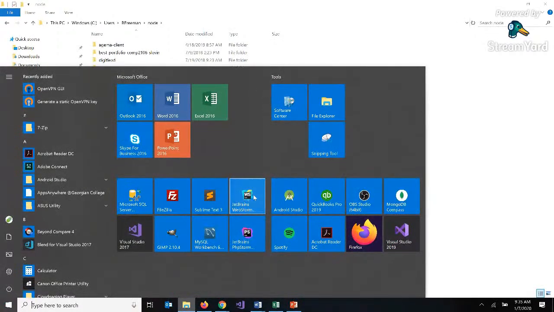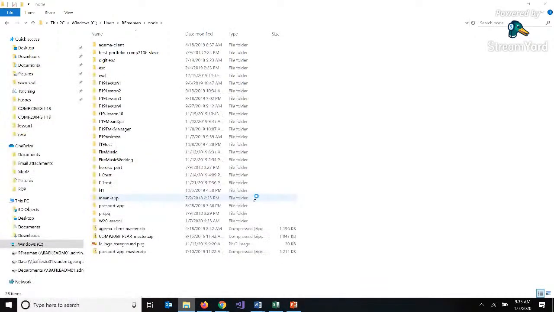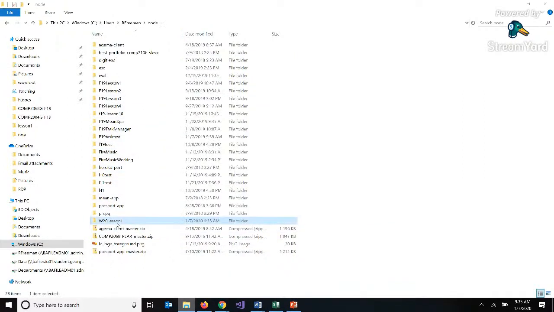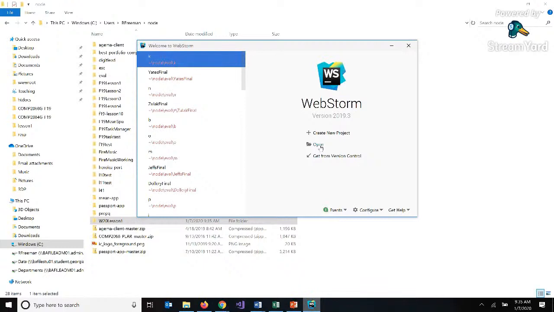So I'm now going to open up my code editor. I'll open up WebStorm, and then I'll browse to this new folder I just created. Use WebStorm or Visual Studio Code, whatever you like. So it's going to ask me to open.